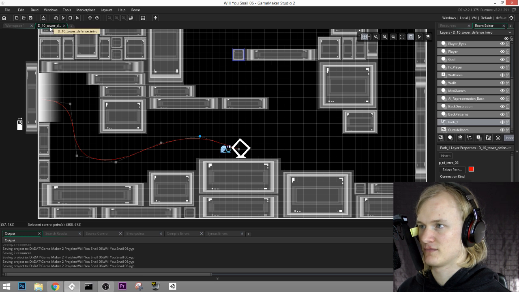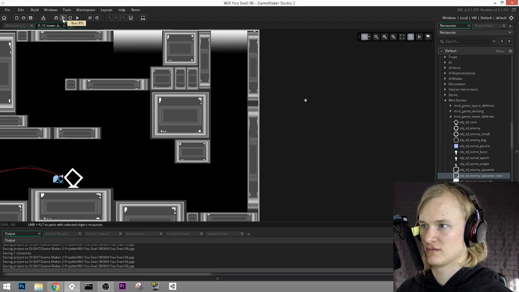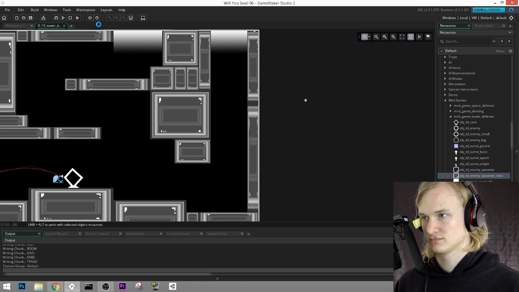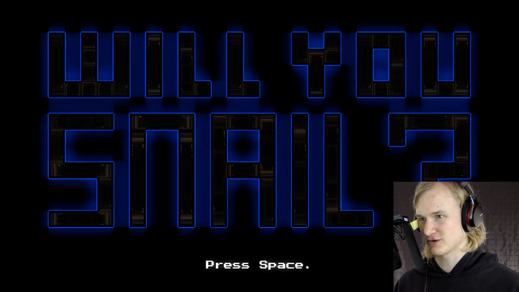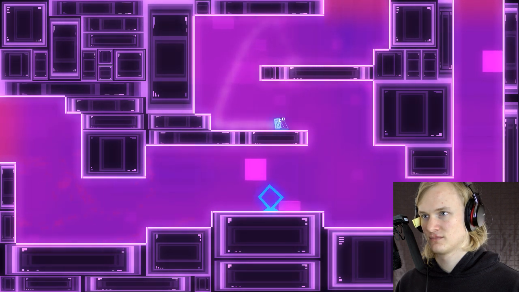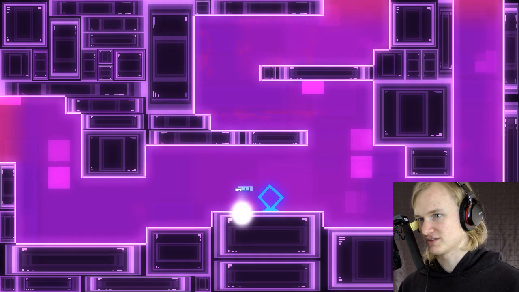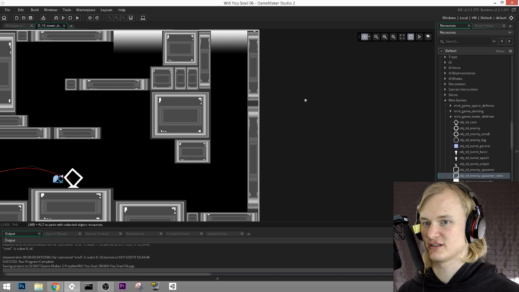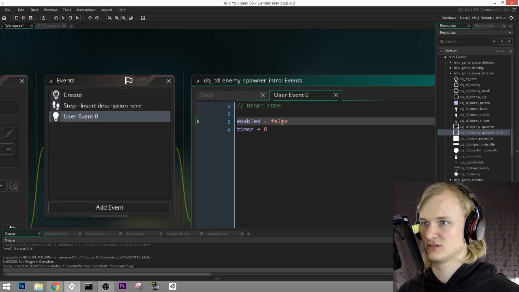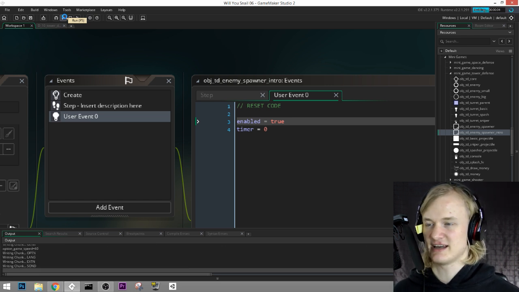Okay, let's see how that plays. Come on, load faster. What's going on? Okay, I guess usually the waves are triggered by placing a turret. As there are no turrets here, we've gotta find a different way to trigger the start of this. I guess we can just say enabled equals true. That should already resolve everything. Easy fix, very nice.